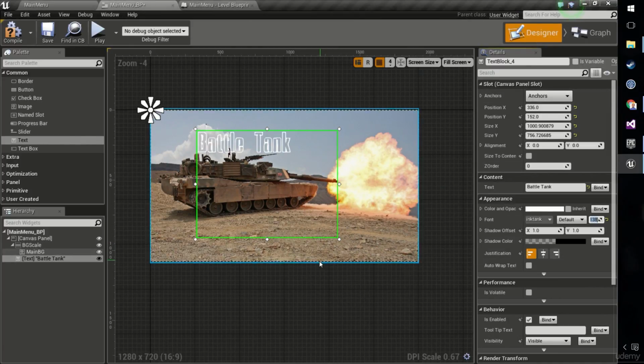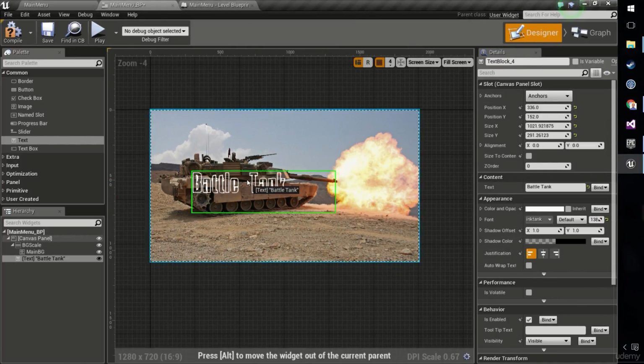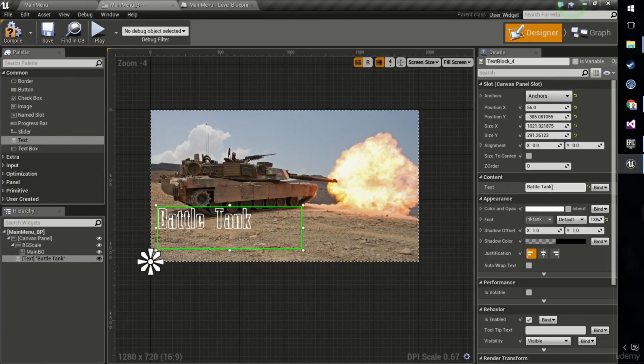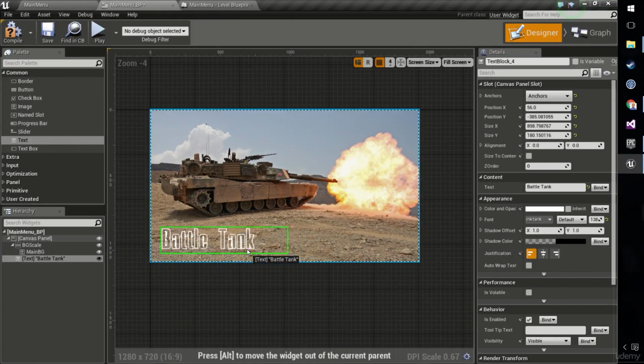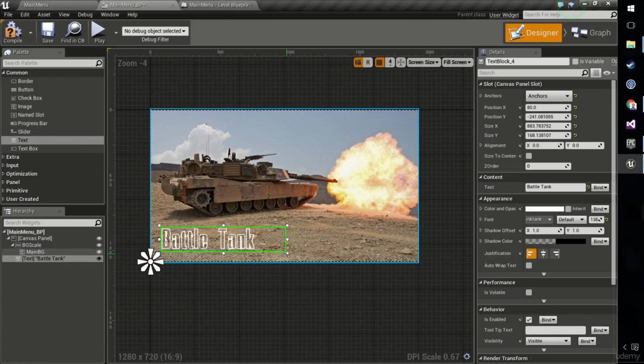Choose a font. Now this text I want anchored to the bottom left of the screen, which means I want it to be a fixed offset from the bottom left of the screen. I'm going to justify it to the left, I think, as I'm anchoring to the left. It makes sense to justify to the left so that we have, as I said, the word starts in a fixed position compared to the bottom left.